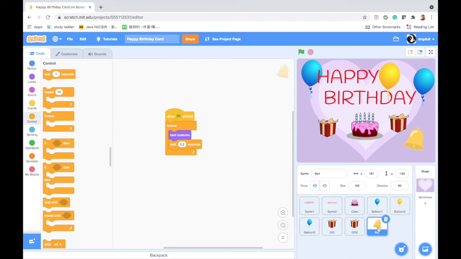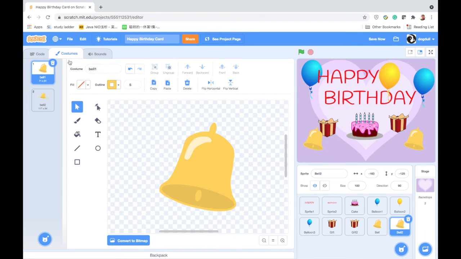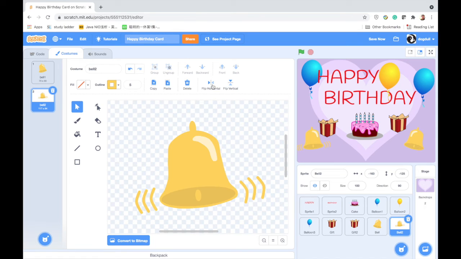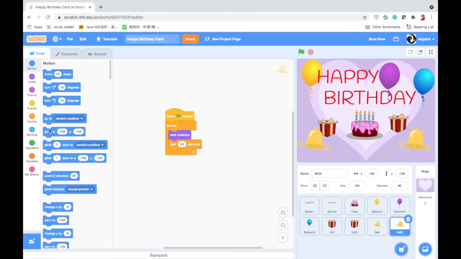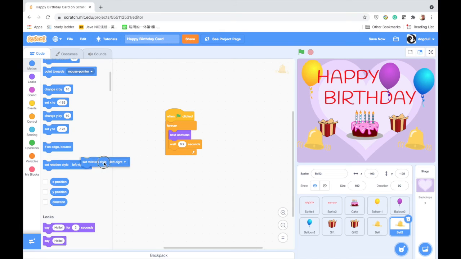I need another bell on the other side, so I need to duplicate, but I want it to be pointing to the other side. Again, two ways you can change it. Here, like flip and flip. Yeah, and the other way you can do it is you don't flip them back, but in code you can say motion, set rotation style left-right, so it turns left and right.